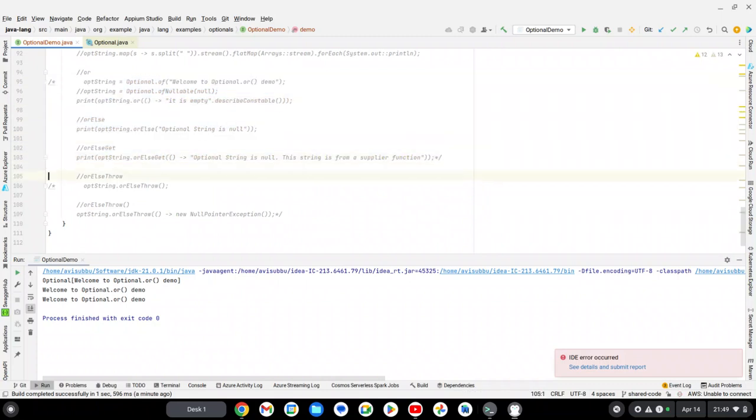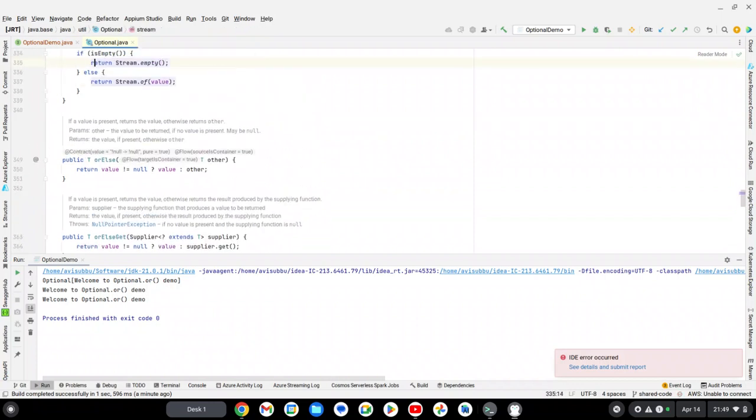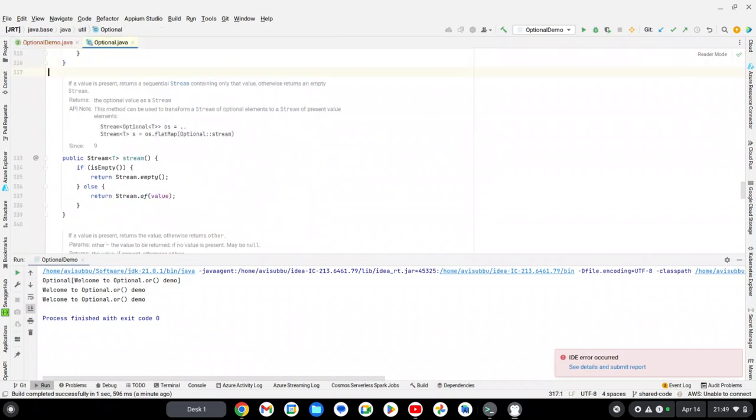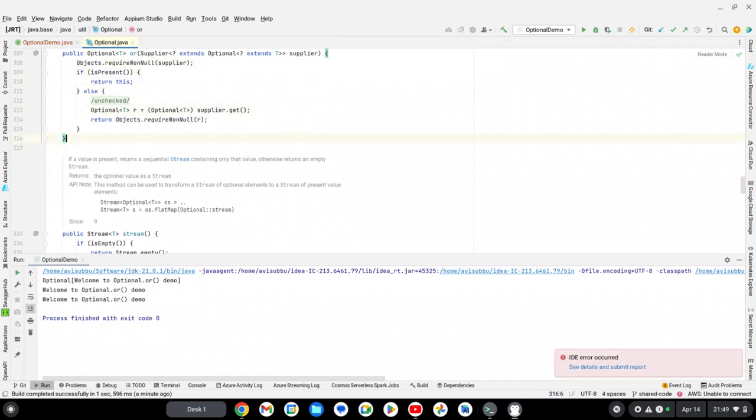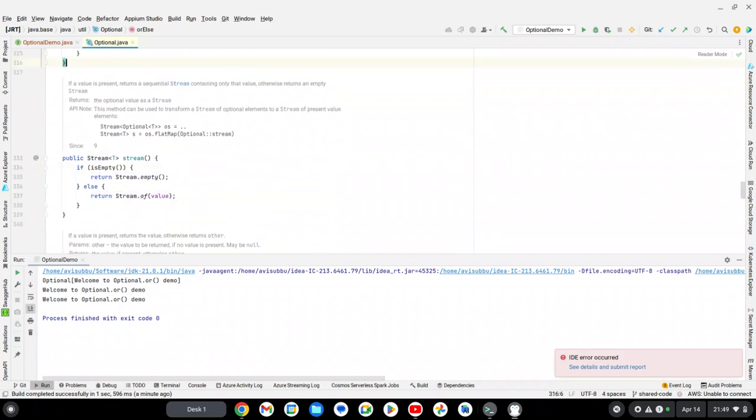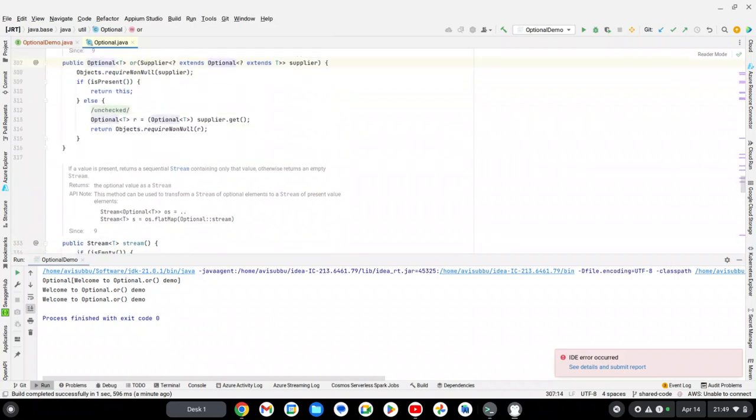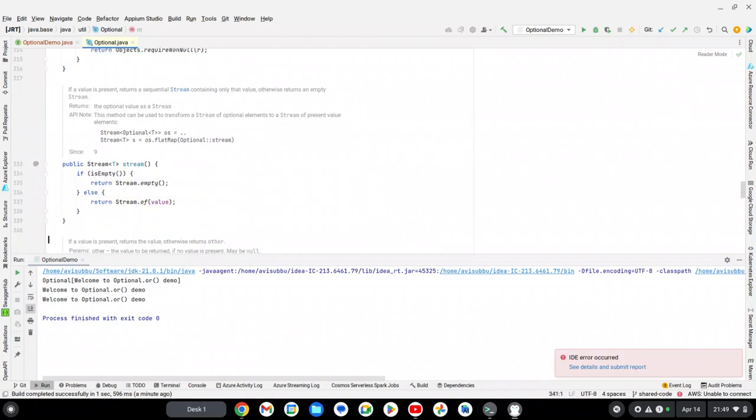All three are similar functions, but the difference is only in the way we address the emptiness or unavailability of the object in the optional. In one case, we use an object. In the other two cases, we use a supplier function, and in one case we use an alternate default object.